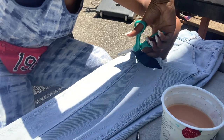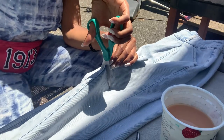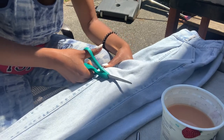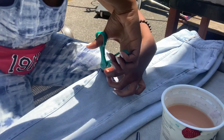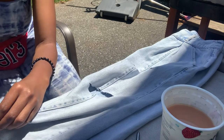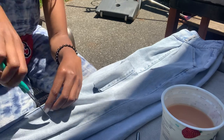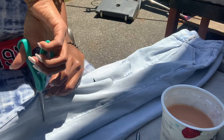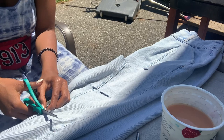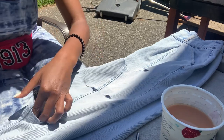Cause like I said, remember, I was thinking about cutting the entire pant leg off. But then I was like, if I cut the entire pant leg off, what if it looks ugly? There's no way around cutting the entire pant leg off. If you do that, you're fully committing to it. And these are high-rise jeans, so I wasn't sure how that would look. And I didn't want it to look ugly because I really liked the way that the other side looked. But what I decided was, if I cut squares in, then if I don't like the way the squares look, I can just cut them off. And then at least I know I tried one option first.